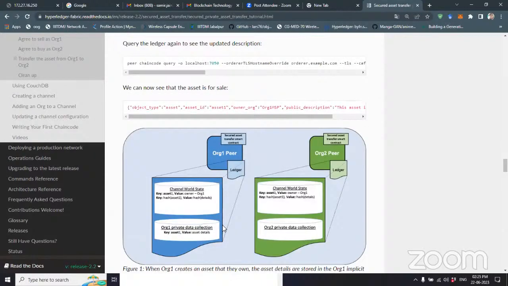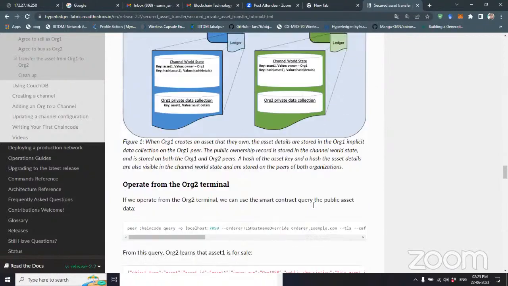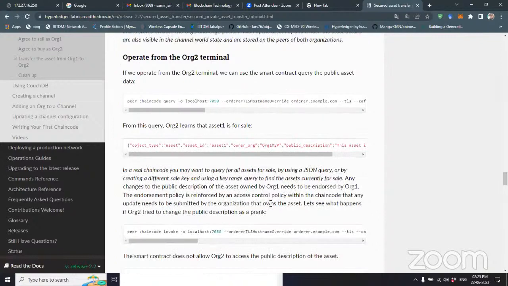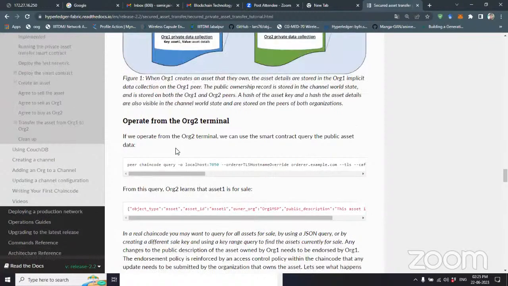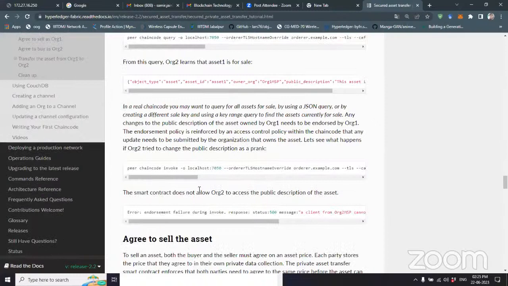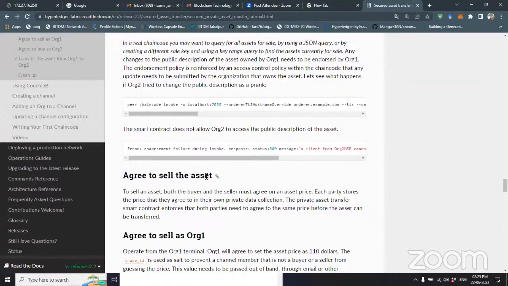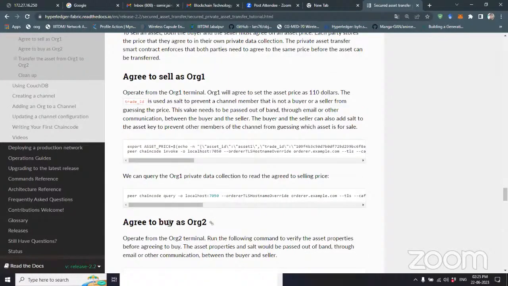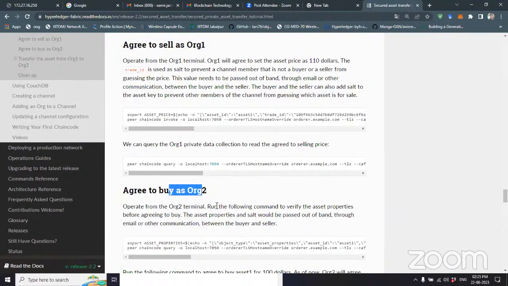I think you can do it on your own by reading all these commands, as they have already given you the information on why you are doing each step. You will be able to sell that asset as organization 1, and then buy that asset using organization 2.